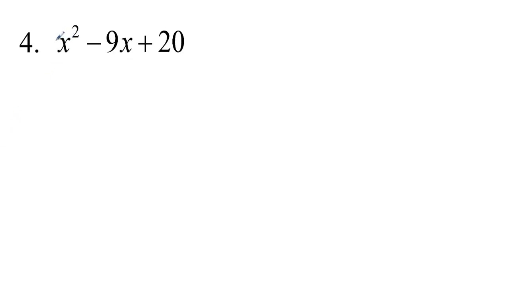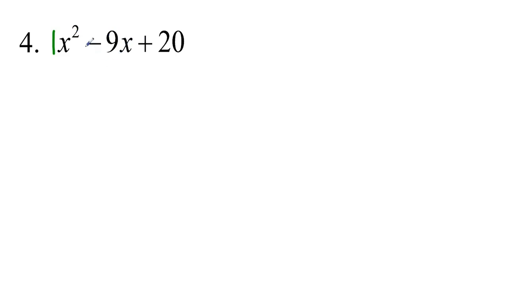Okay, this one I call a quadratic trinomial. Tri meaning 3, like a tricycle, right? It's got 3 terms. Doesn't have a GCF, although we should think about that. Let's go ahead and put a 1 in here as the coefficient. Okay, this particular quadratic is not a difference of 2 squares. There's not just 2 terms, even though there's a square. 9 is a square, but there's not just 2 terms with a perfect square.